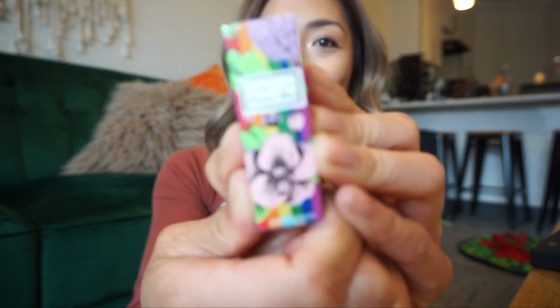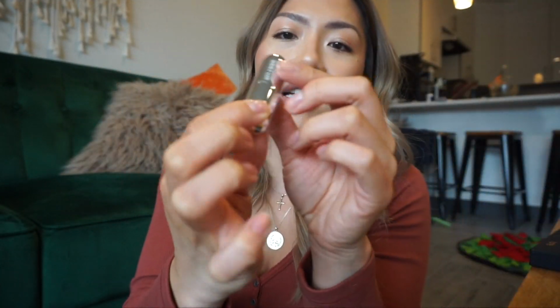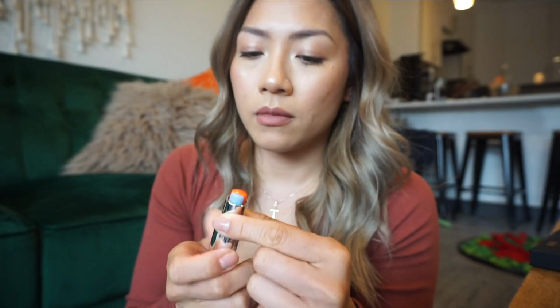A Winky Lux Rainbow Balm. This looks so cute, look at it. Oh, this packaging is adorable. This looks like a little bullet. This is so cute. I don't know if this is a good thing or a bad thing, but I actually love the smell. It smells like pineapples, but it also smells like, remember those fruity rubber erasers from back in the 90s? This smells like one of those fruity erasers that I used to have, and I actually really like it.